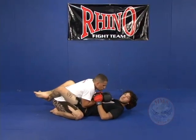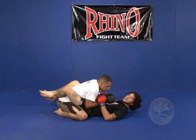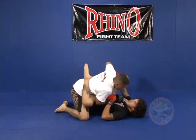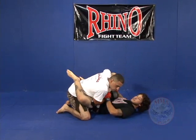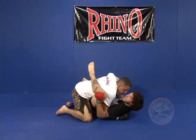We got another move we're going to show you from the rubber guard called the Gogoplata. Probably heard of it, but don't know how to do it. Same thing, the guy throws a punch, we're going to slip that knee in. I always got the wrist here, the wrist control is crucial. So we got that in there. Instead of tucking this in now, we want to come over the arm. We want to pop here, we want to come over it.